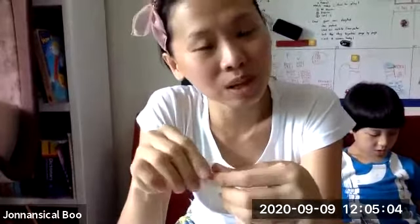Yeah, so what they do is they make use of transparent string and they use balance, right? The child balances in the middle of the card.